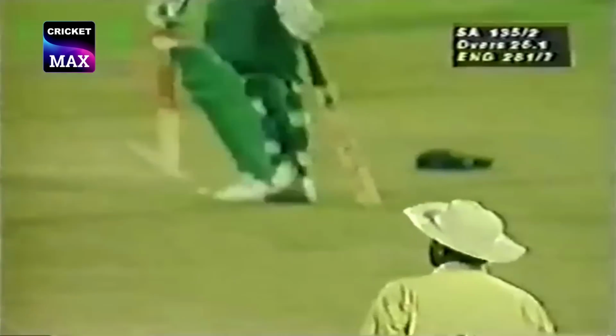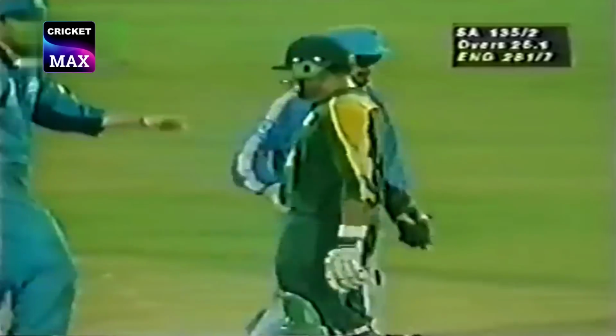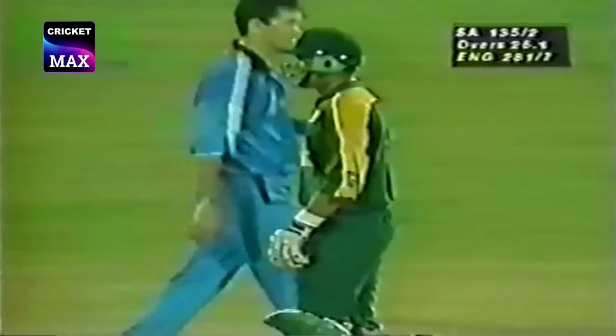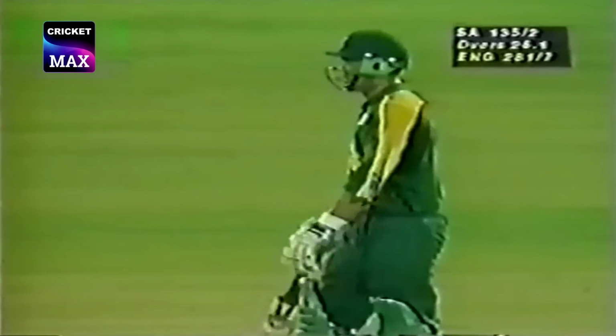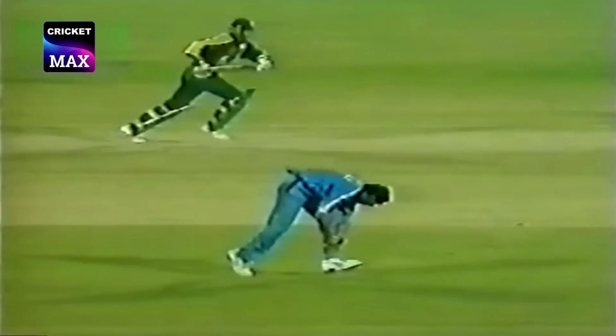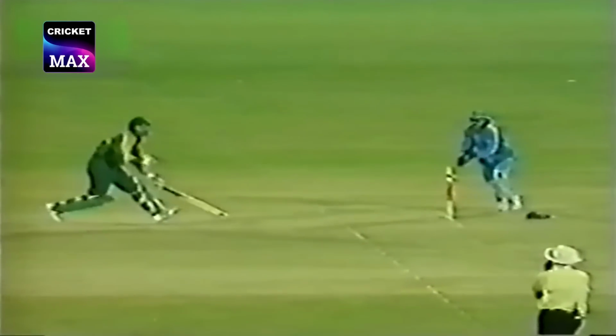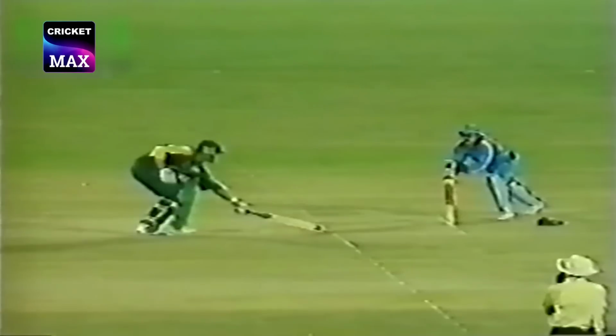Oh, there's a mix-up, wrong end, wrong end. Oh, they've done it again. They want to replay, so it may just be that he was quick enough. I doubt it. I think they've messed this one up. A big opportunity here, a huge mix-up in the centre. Both players looked as if they were down one end. It was very similar to the Simcox mess up in the field. Here we go. I think it might just be close, Tony, because Venkatraghavan has asked for the third umpire. It's looking dangerous. Will he get the bails off? Yes, Callis is gone.